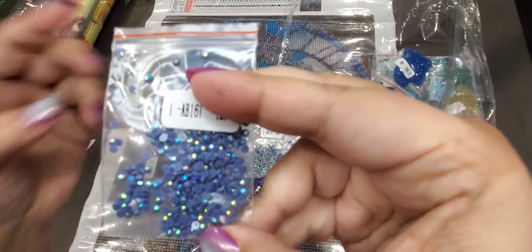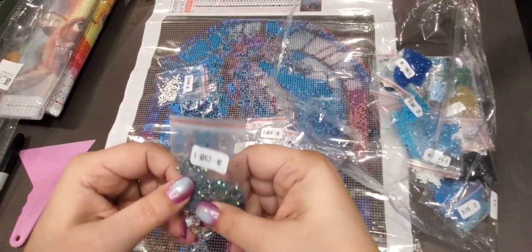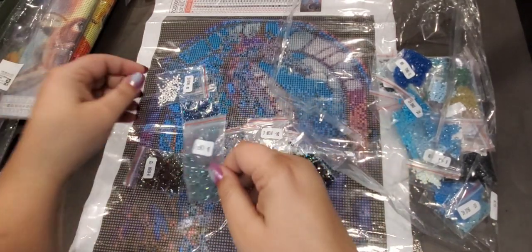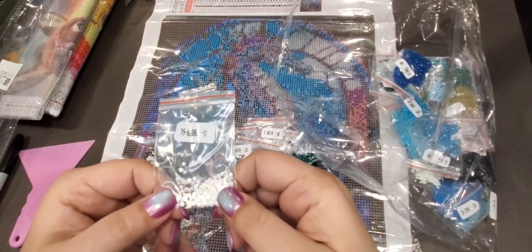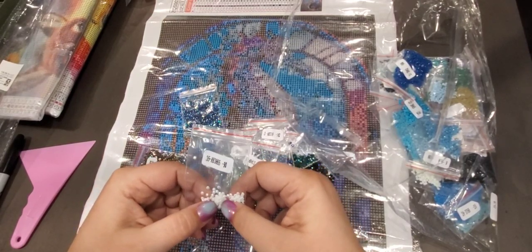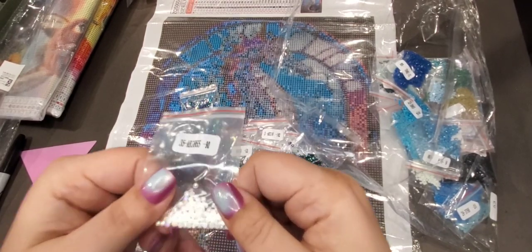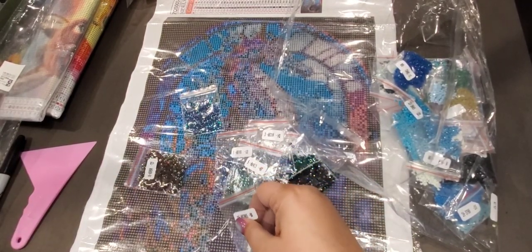A blue. Different color blue. And here's another kind of looking gray one. Then you got a couple white. These ones look almost like pearl diamonds. Hey, look at these ones. Let me see. Hold on.